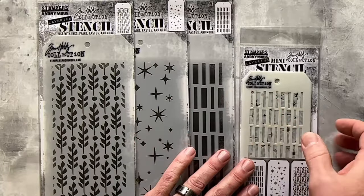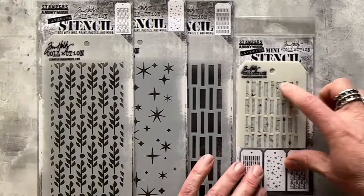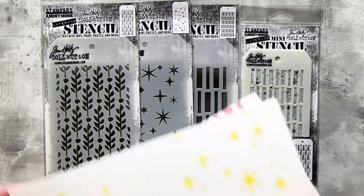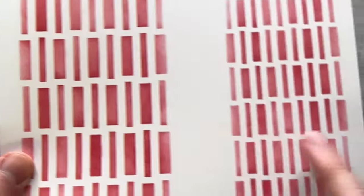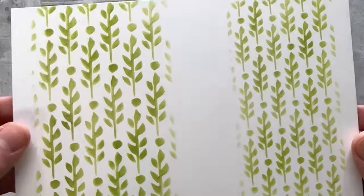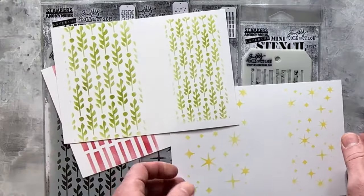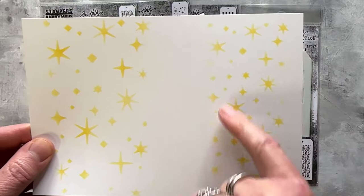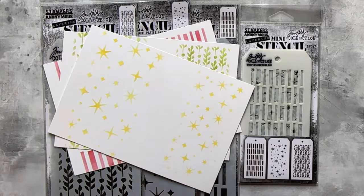When we do stencils, for the most part we also release a mini set — these same designs in a smaller scale. It's not just cropping; we actually reduce the entire artwork, and Matt works out the logic to make sure the size is scalable for a mini. Here I did some quick inky swatches just to show the difference in scale between the large and mini versions. You might want that smaller scale for a background layer. The sparkles have larger ones with great burst, plus smaller ones that create nice anchor points.